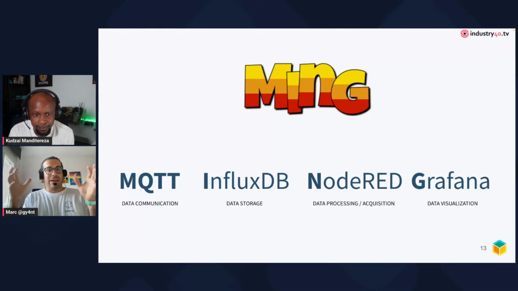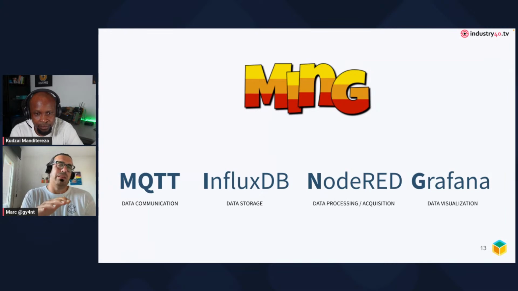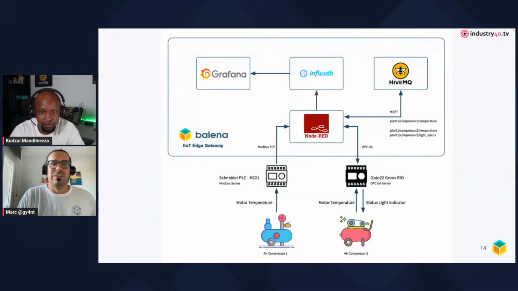So basically, we have these 4 open source technologies that have, like the LAMP stack, a wide adoption. You can have a lot of support from these different tools, and they're available to start working with them. And actually, I know a lot of people using that in the industrial IoT stack, mostly at the edge, but I now see more and more people using it as well in the cloud.